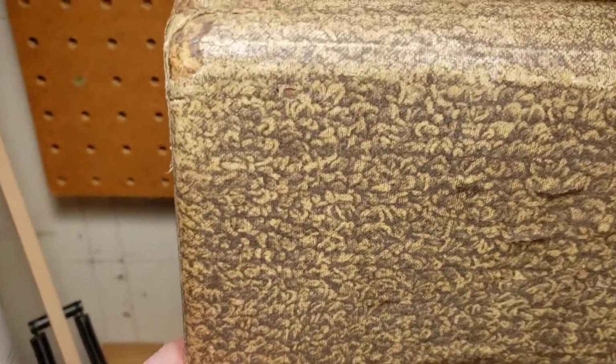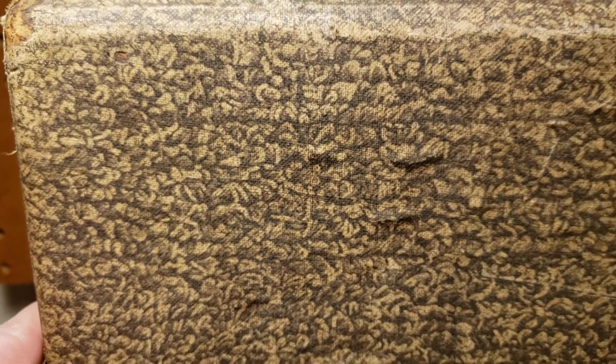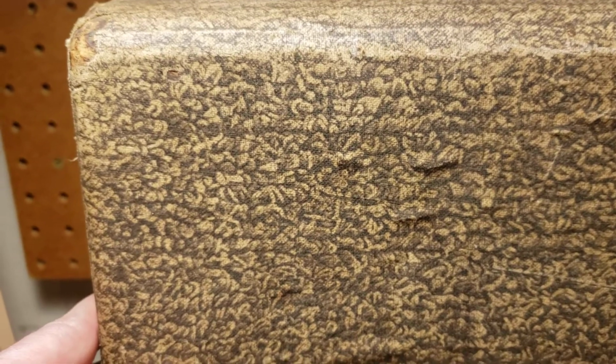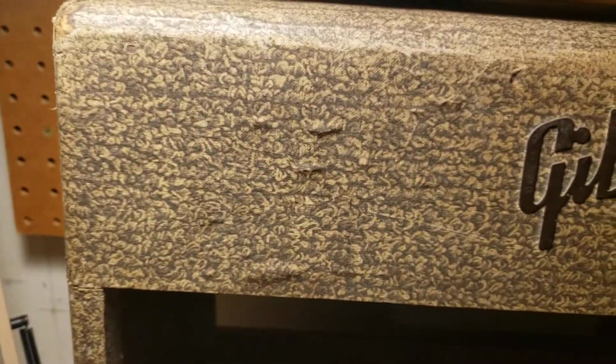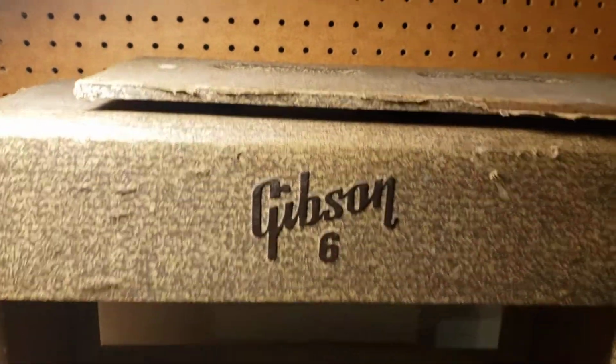First we have the cabinet, which is this kind of early canvasy covering, and I swear this pattern is really kind of cool and weird. It's yellowed a lot more than it's showing up on camera. It's showing up fairly black and white on camera. It's more gray and yellow in real life, but it almost looks like they took a carpet and put ink or something on the carpet and then dabbed the canvas across the carpet to get this pattern, because doesn't it look like a loop carpet? It really does, and it's got all those rows in it. Anyway, pretty rough shape, but cool and all original.